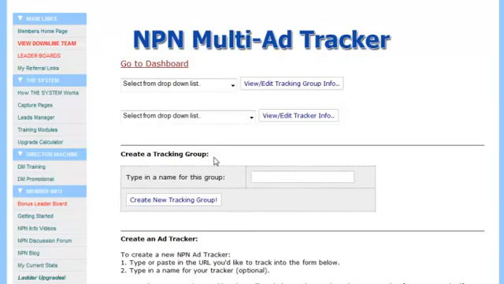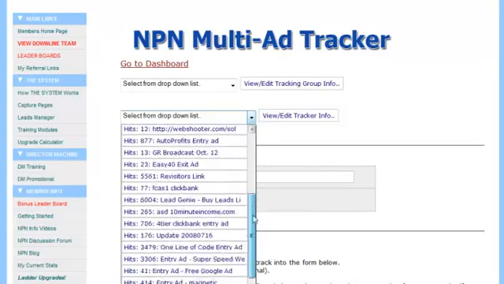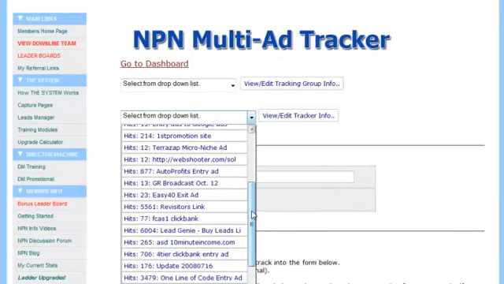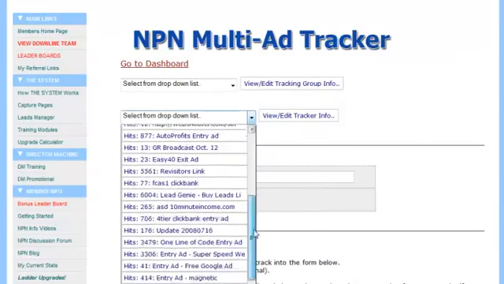For example, you could have a traffic exchange group, a safe list group, or a pay-per-click advertising group, and you can group your trackers together so that you can actually see how things are going with those particular trackers, as opposed to what I have here, which is a huge long group of trackers that are all not grouped. They're all just kind of there, and I really have no way of knowing which is what and what is going where.